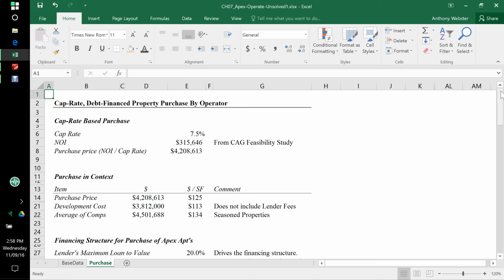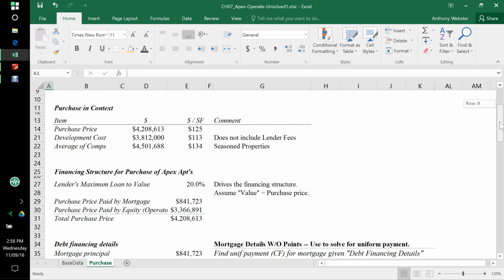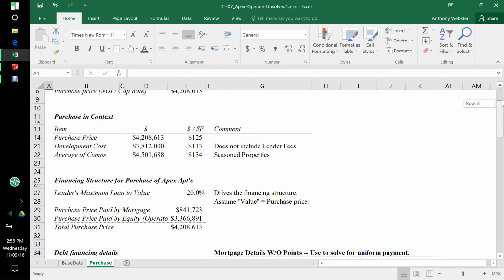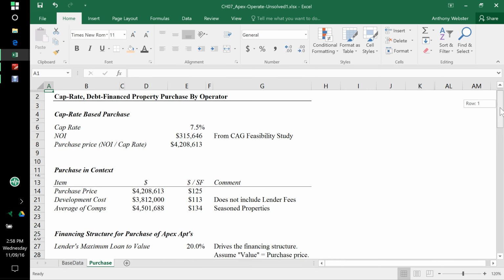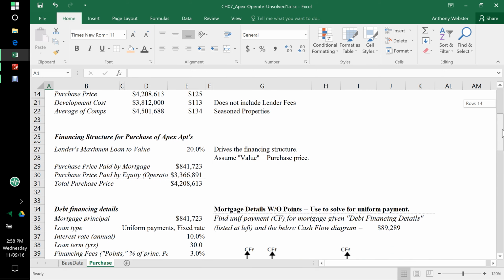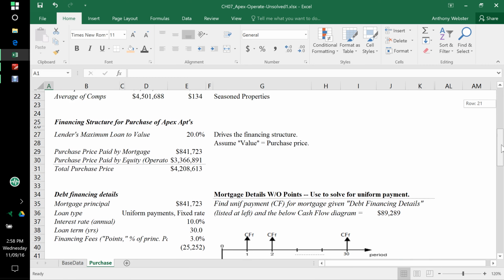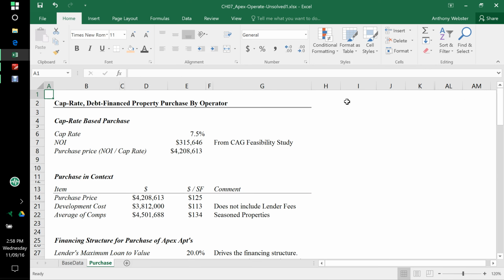going to need to know all the cash flows related to operating the property. And we're also going to need to know all the cash flows related to the sale of the property. And those are going to be complicated by tax matters that we haven't looked at quite yet. So right now, I just want to focus on getting the finances of the purchase of the property sorted out.